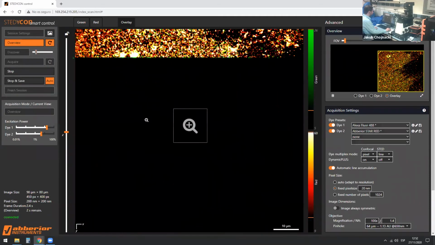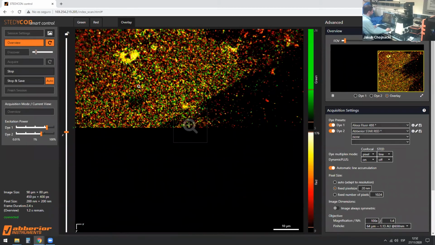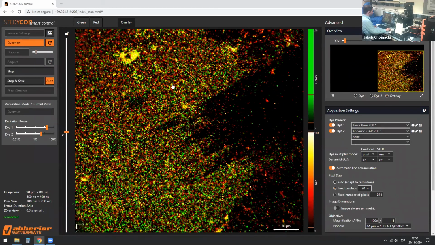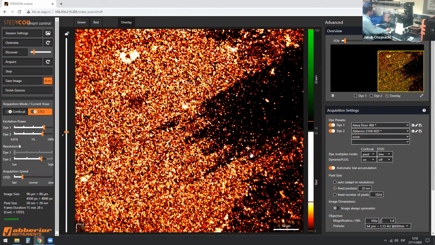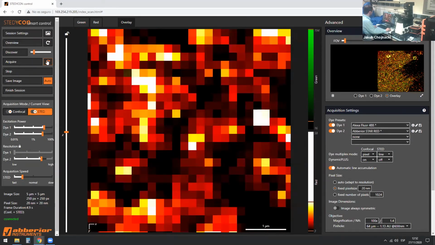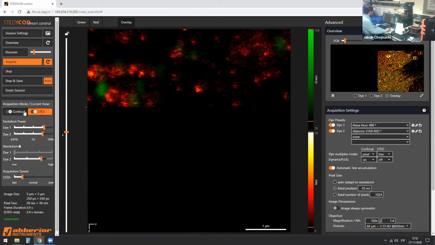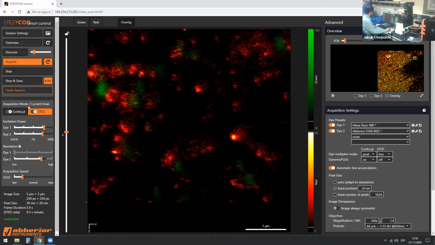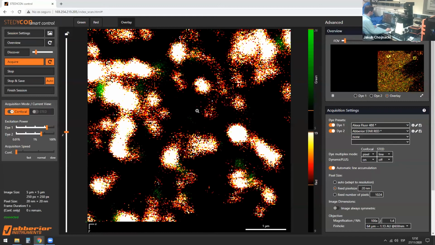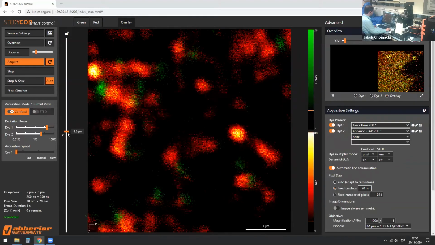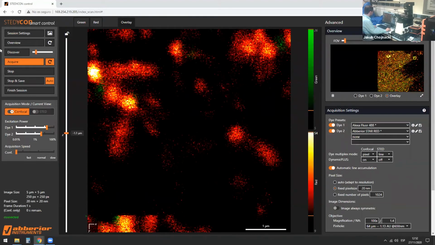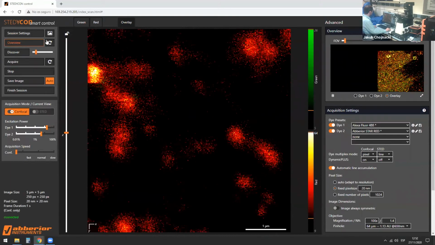I'm really trying to say that this is part of discovery. You have to find areas of interest yourself. And often the samples will not give you an immediate, beautiful result. So let me focus a little bit, see what we can get. Maybe a bit of a better result. Nope, this is not such a great area.